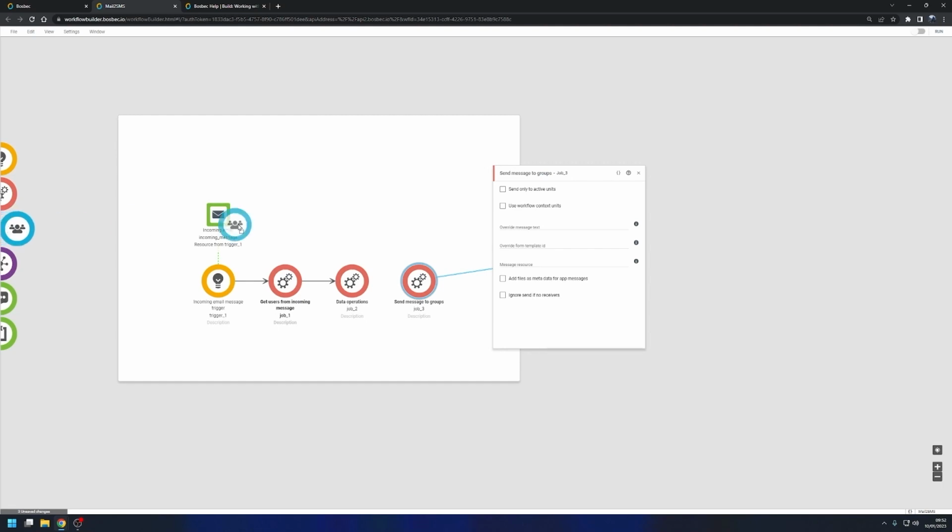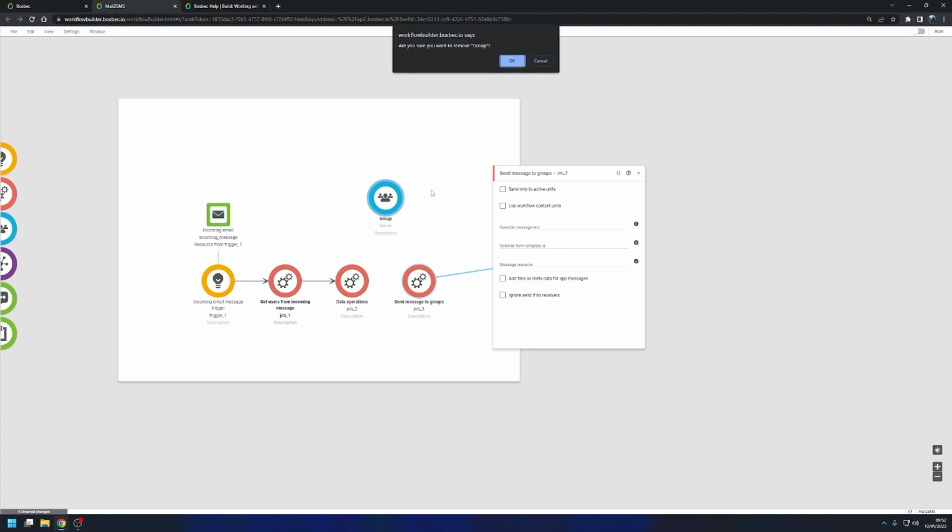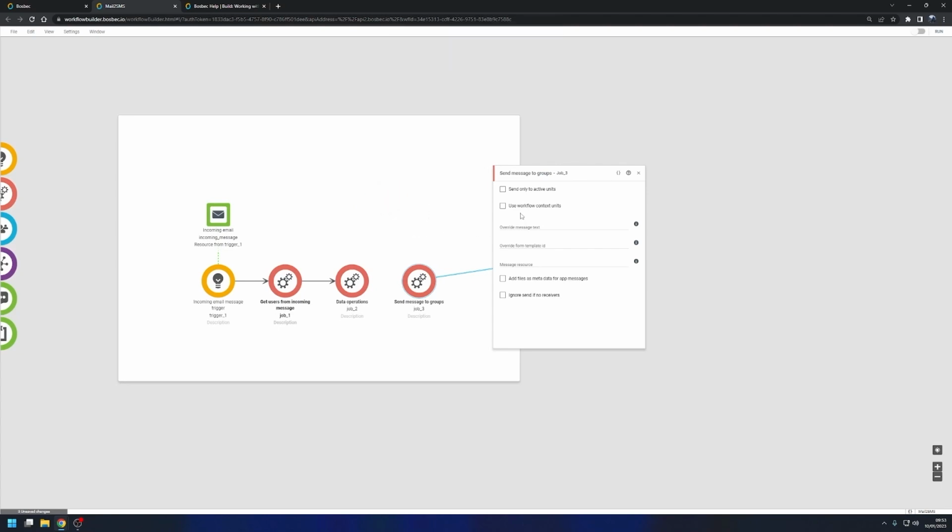Another option would have been to create a group, connect the two, and send messages to that group every time, but we want to keep this dynamic by only sending a message to the original sender. That's why we'll mark Use Workflow Context Units here, and that's the only setting we need to select in this case. Connect the two and save.